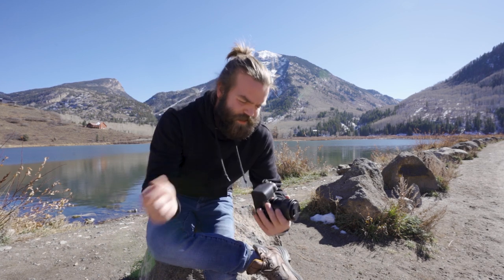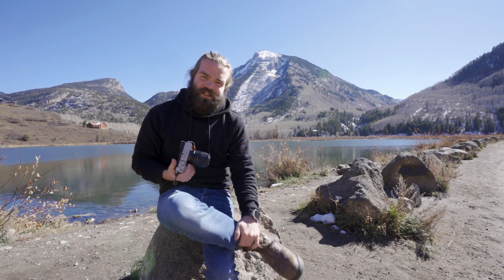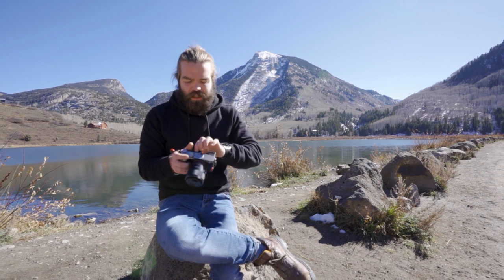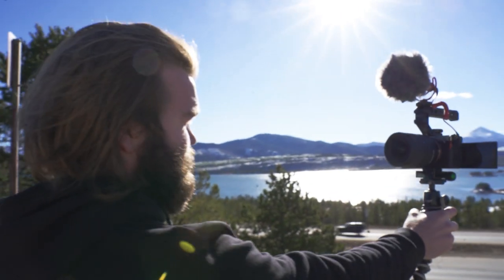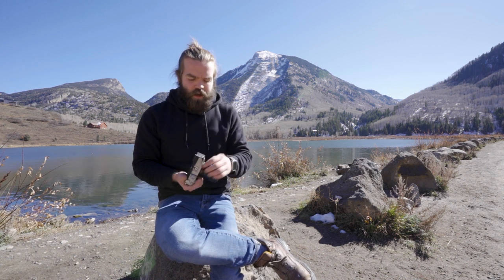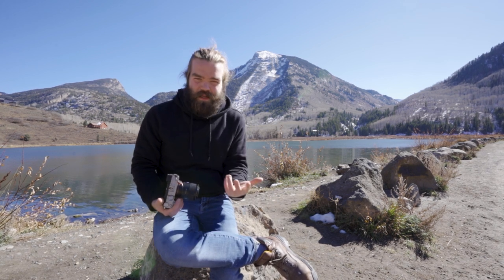Since things haven't gone as planned on this trip, I figured it's a great time to sit down and talk about this little guy. Luckily my a7c came in right before the trip and I really wanted to put it through its challenges this week — it's been absolutely amazing. I love this flip-out screen; I've never had a camera with one before and it makes filming yourself super easy. It's a lot thicker than I thought, but with my little baby hands it feels really good and solid. The only thing is the headphone jack wiggles a little bit, though it hasn't messed up my audio so far.